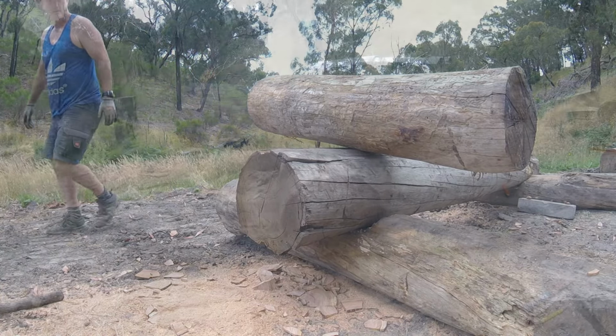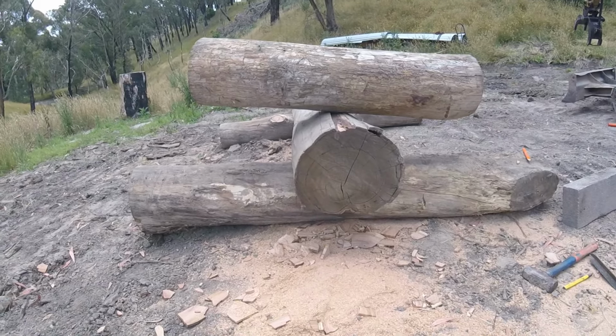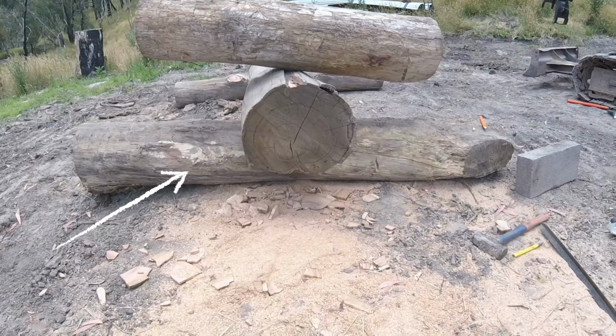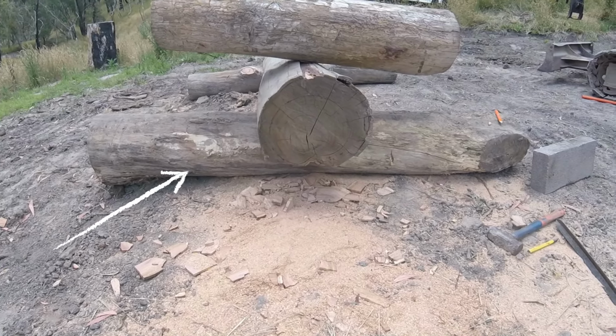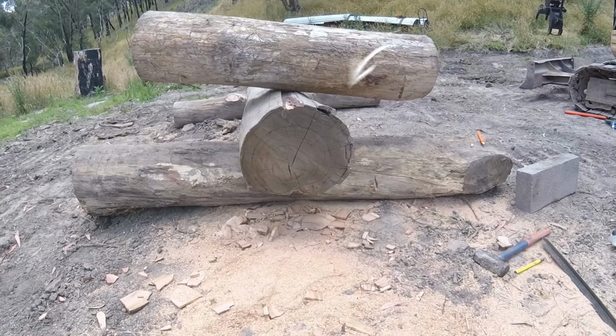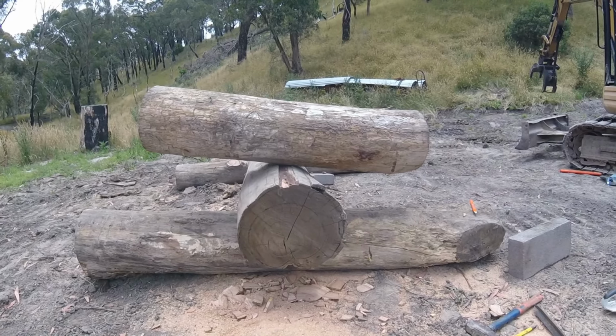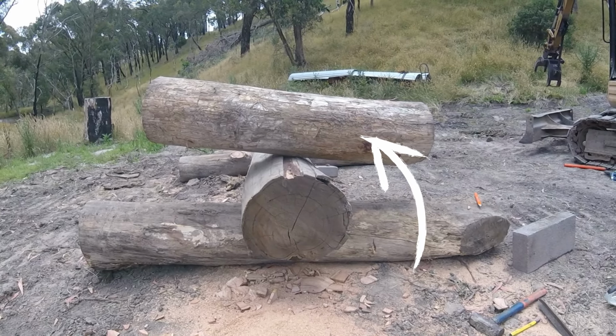So let's have a think about this. A couple of options here. One is to notch the log on the floor a bit more and therefore drop that log further down. So I think if I start notching that one, I'll almost be at full depth.